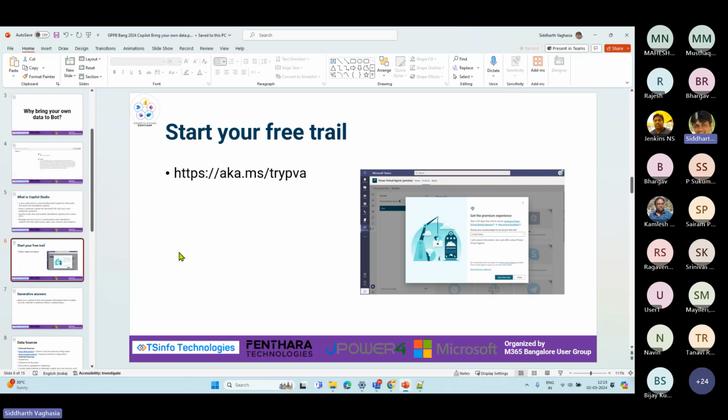I would encourage you, if you are a Power Platform enthusiast, already working on it, or if you want to just try it, just go here and try. It is very easy to develop. Also, it is very easy to configure the way we want, and then you would be able to find some good ideas or good use cases around it to build for your organization, right?